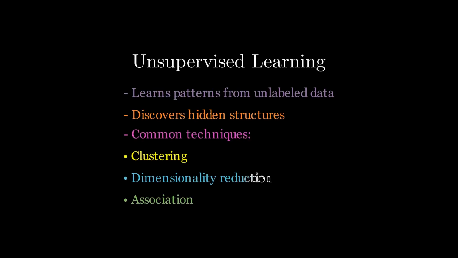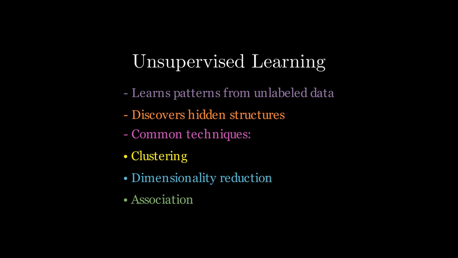Probably if you're not one of those tech geeks out there, you wouldn't have understood it if I'm not going to explain it right now. So let's go through the animation a bit slower and I'll explain everything in detail. Okay, about unsupervised learning: it learns patterns from unlabeled data, which means the model does not have labeled data, like no predefined categories or correct answers. Instead, it analyzes the raw data and identifies patterns or structures by grouping similar data points together. So it discovers hidden structures. It's really close to learning patterns from unlabeled data, just discovering hidden structures in those data points.